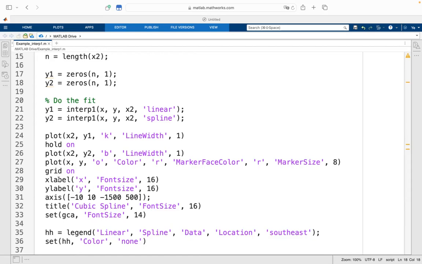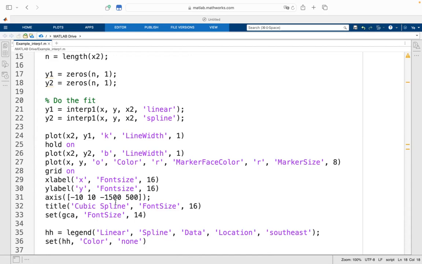Add xlabel x with font size 16 and ylabel y with font size 16. Then axis fixes the range of x and y: x minimum minus 10, x maximum positive 10, y minimum minus 15, y maximum 500.